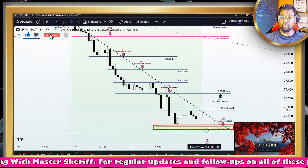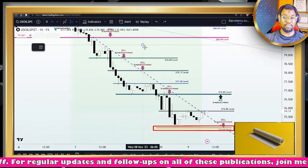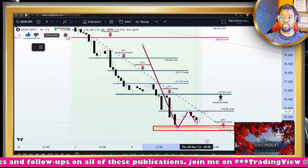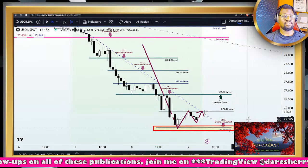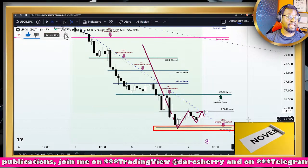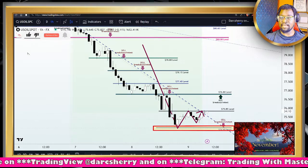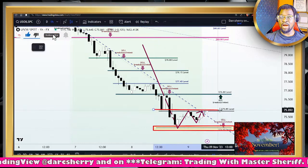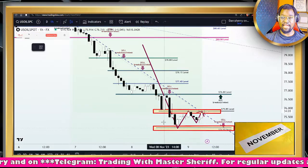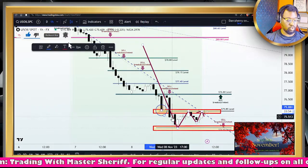Now, if we take a further step to look at what is really going on here, you will see that we begin to notice how price action is gradually transitioning into what is looking like a double bottom structure. And one thing about the transition of price action into a double bottom structure is that the next thing we do is to mark out a neckline, which we will be using to validate the potency of that reversal pattern. And in fact, we have a neckline situated around the $75.85 level. Remember, this level was initially a support line during the early hours of the New York session yesterday before it was broken to the downside.